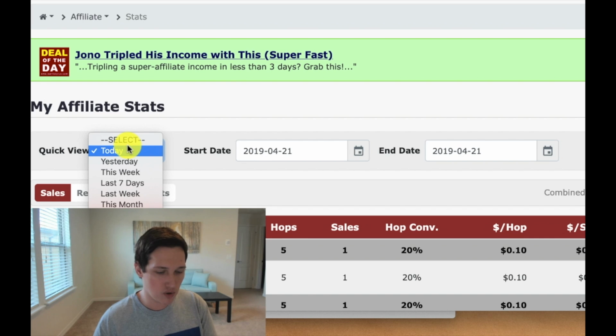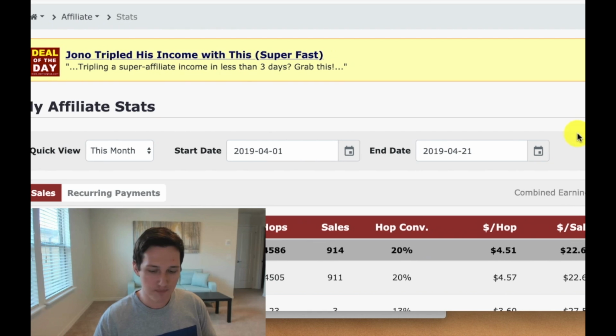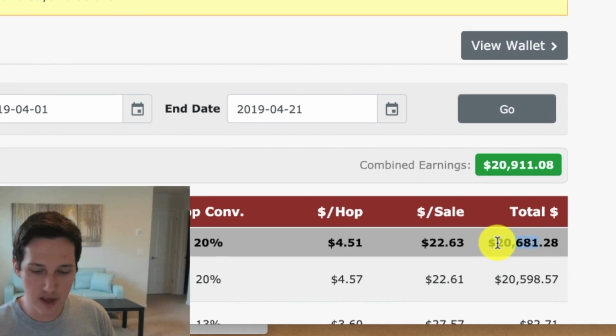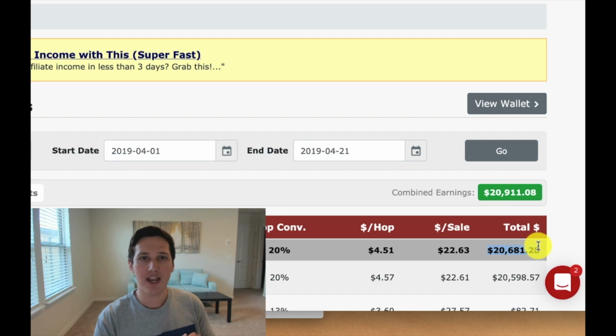And I'm gonna start my stats by just this month. The month is like a little more than half over, okay? And we're gonna look at the stats here. All right, this is just for this month, okay? So believe me when I say that you can make a lot of money with this method if you follow all of the steps.